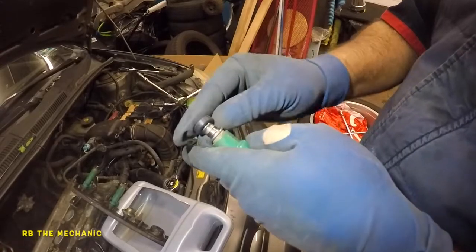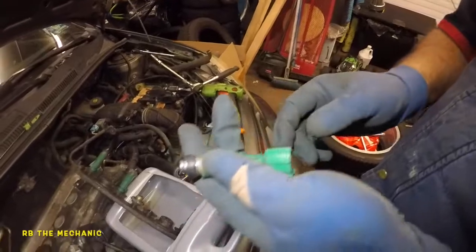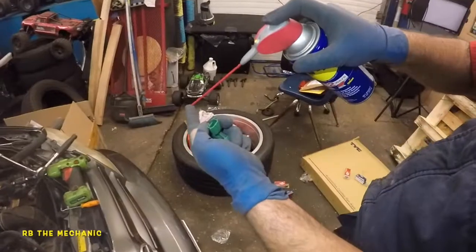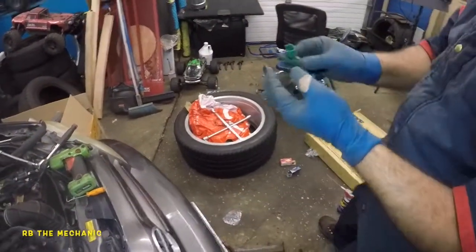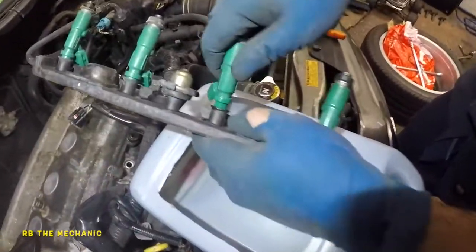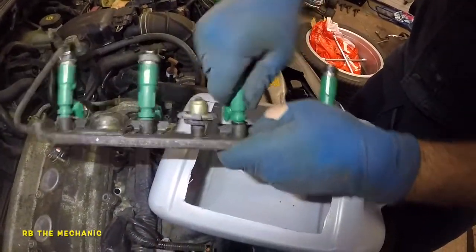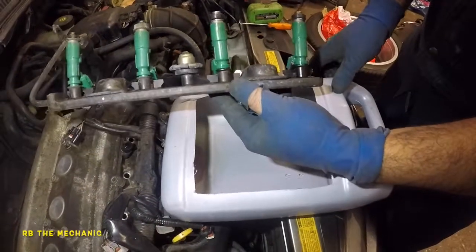And this little guy just slips right on. There's no top or bottom. I don't see any difference on either side, so it's perfectly good. So a little bit more of WD-40 on the tip of my finger, and a little bit there and a little bit right there. And these can fall off, so make sure you pay attention to these. So what we're gonna do here is just wiggle it on there, and that's it. Do the same thing for the rest of them, and you're good to go.